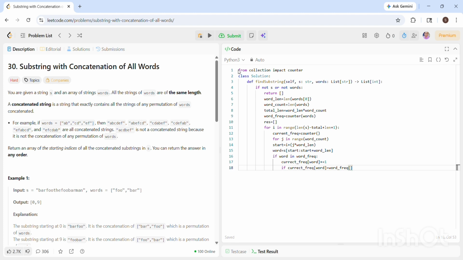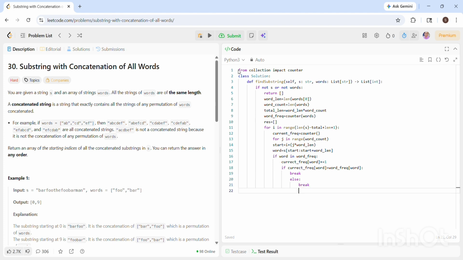After the else condition, we also have the break condition, which is important because if a word doesn't belong or exceeds the count, we use the break statement. It is the validation part of the whole solution.